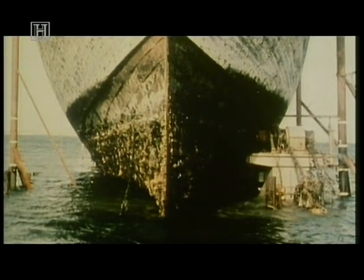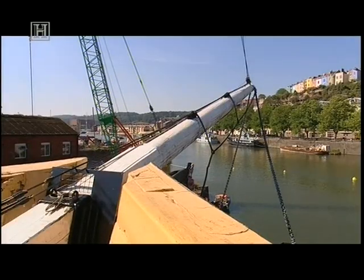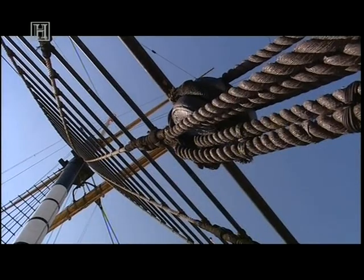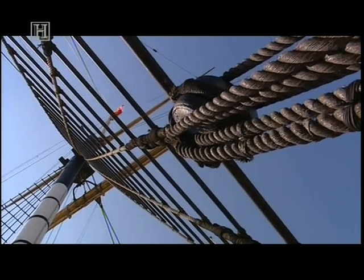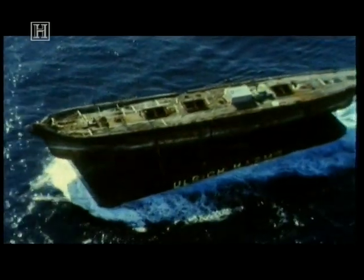As a survivor of the transitional phase between wooden technology and modern steel technology, in that she's a metal-hulled vessel, she's also a survivor of the Victorian mass immigration movement. She's one of 2 surviving craft that took troops to the Crimean War. As far as we know, she's the only surviving troop ship that took troops to the Indian Mutiny. Also, after the Battle of the River Plate in the Second World War, HMS Exeter, which was quite badly damaged, came down to the Falkland Islands and is reputed to have repaired some damage using plate from the SS Great Britain. Of course, that was not the end of the story.